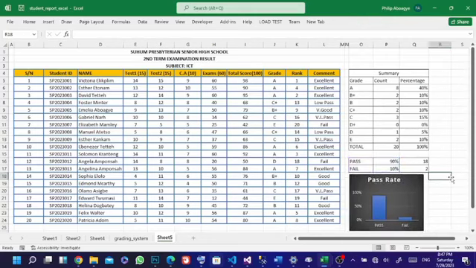Right. So I have my grading, I have my ranks, I have comments, then I have summary, then I have analysis on the students' grades. Okay, so in this tutorial we have learned how to grade our students, give ranks to the students, also assign comments as well, do a summary based on the students' grades, and perform analysis as well.